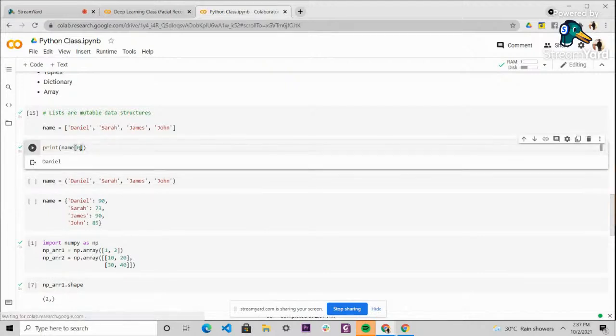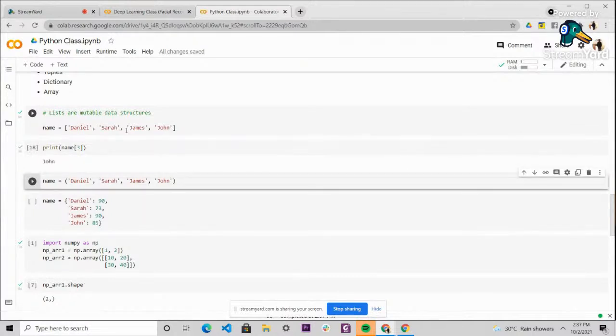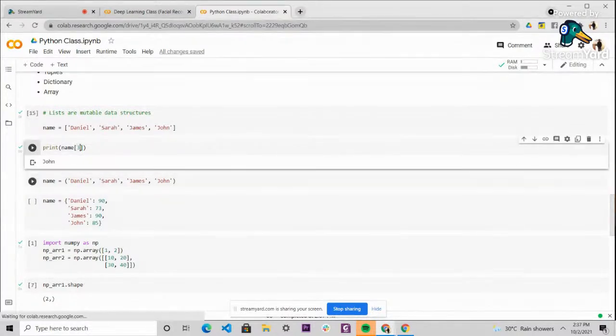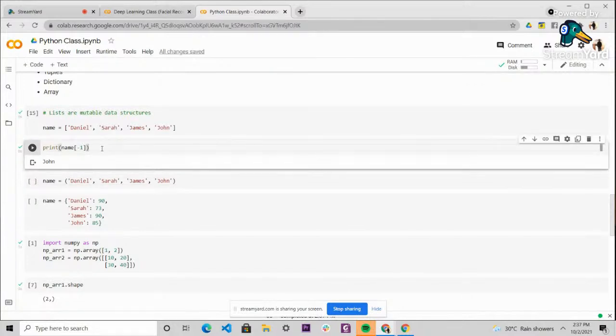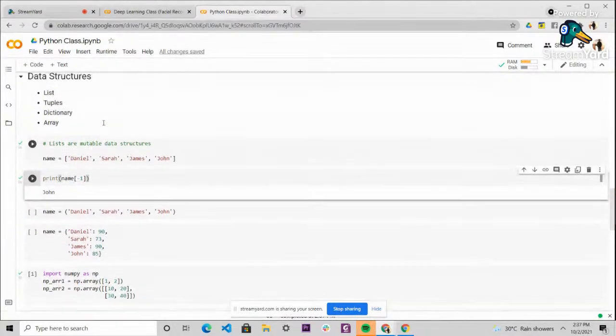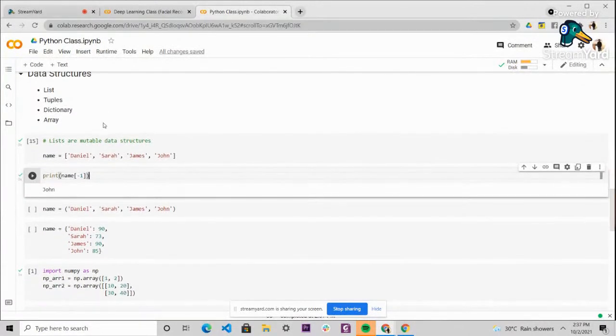If I wanted to call the last element, 0, 1, 2, 3, John. This should give us the last element too. So again, it's like what we've discussed above when we talked about indexing, where in this case you're indexing items in a list.